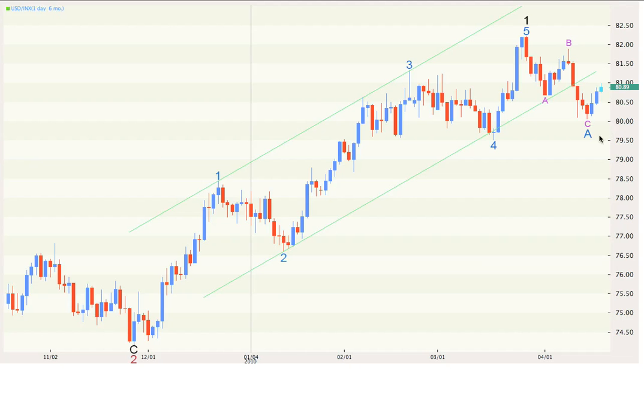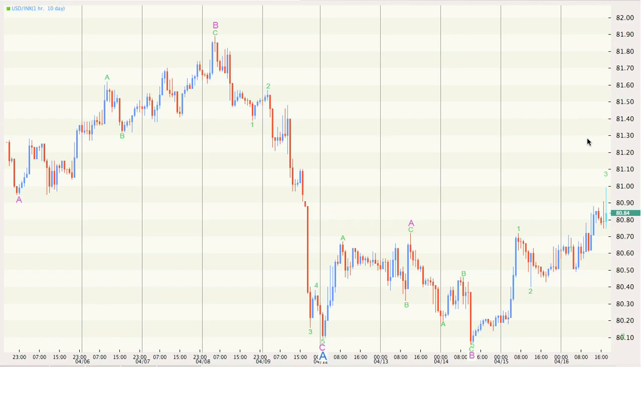Taking you now to an hourly chart, where this is blue A down here, and here's our recent corrective movement for the dollar with an A, B, C movement for wave A blue. Thereafter we've got an expanded flat correction, A, B, and we're working on a wave C up. I said in the last analysis I posted that we did need further dollar rises, and we're getting it. We still need to see some really good, strong central piece of a 3rd wave. We should be seeing some almost vertical rises for a little while as we enter the middle of this 3rd wave of wave C pink up.